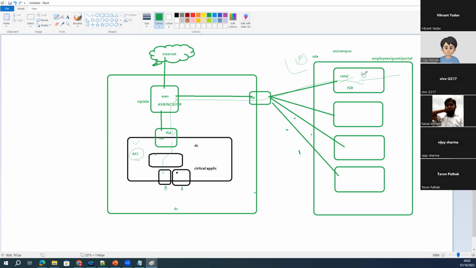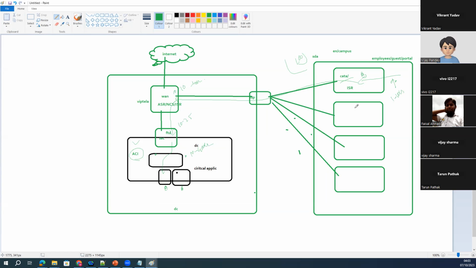In the enterprise network side, you can have any 1 gig, 10 gig, 40 gig or 100 gig device, but 90% of the time you will get 1 gig to 10 gig interfaces. Here you will mostly get 10 gig to 40 gig interfaces. Here you're going to get 10 to 25 gig interfaces, but here you're going to get a minimum of 10 gig up to 400 gig interfaces.